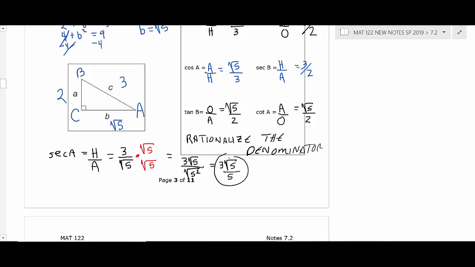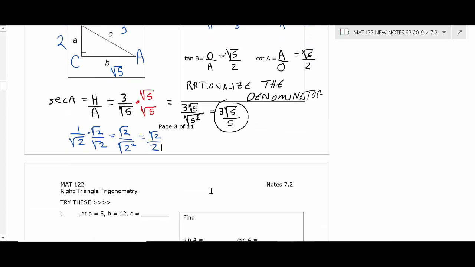Now, that's something you're going to do frequently. Anytime that you have a square root in the bottom, rationalize it by multiplying by that radical. For instance, if you had 1 over root 2, you would multiply by root 2 over root 2. The numerator would be square root of 2. The denominator would be square root of 2 squared. So you'd have root 2 over 2, because really that's square root of 4. That's something you want to be definitely aware of as you do these.